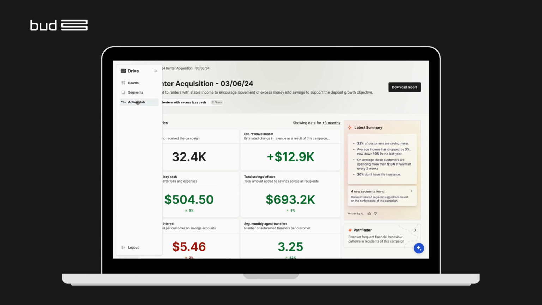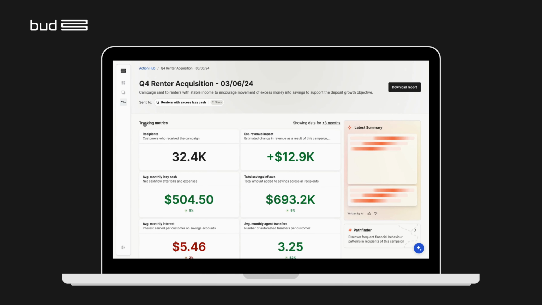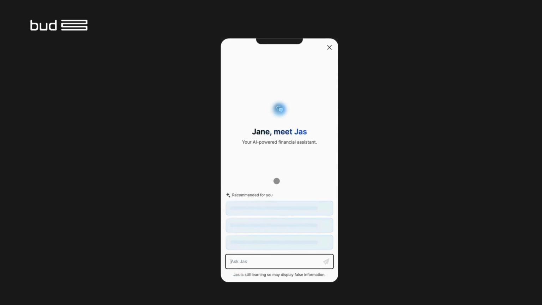When we put that in motion, Drive continuously monitors the performance of actions against your objectives and suggests subsequent actions in an increasingly autonomous way. So when we think about the consumer experience, it gets elevated with more personalised content and guidance. But that is not all. We can easily apply the same approach to understanding personal finances to a single customer.